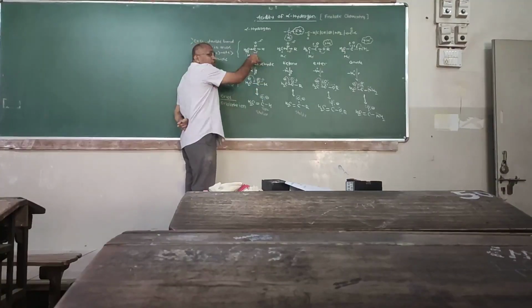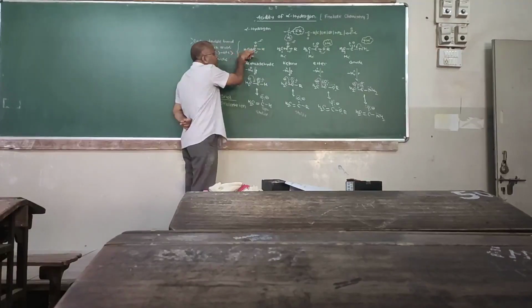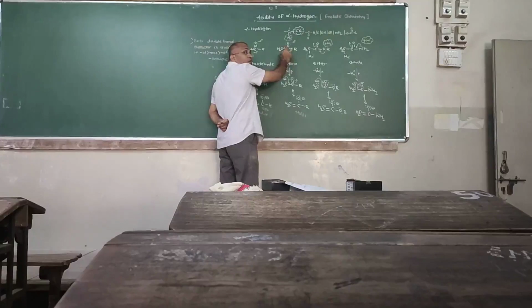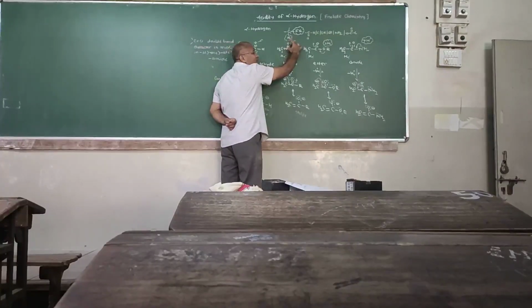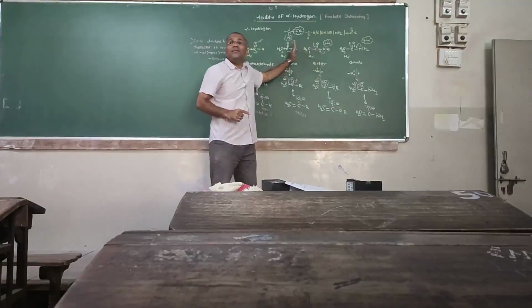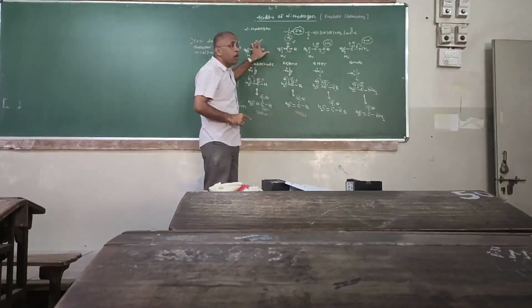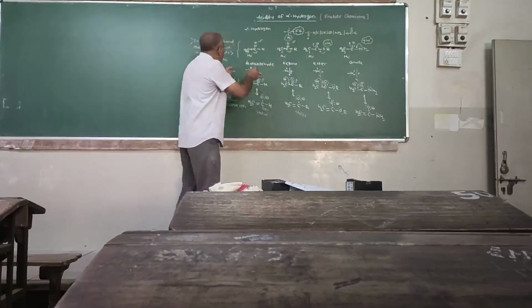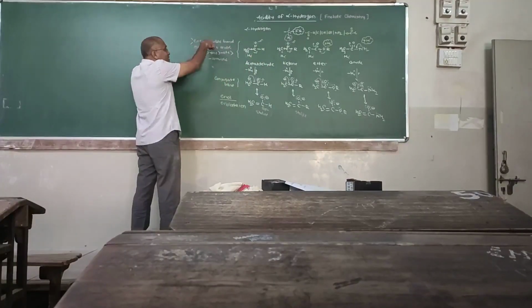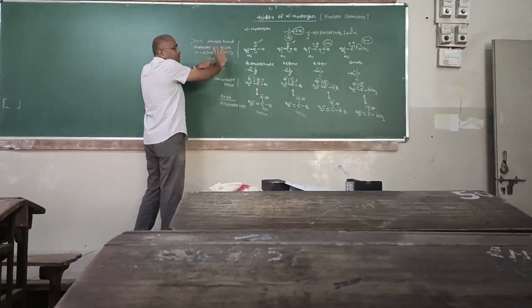अब ये जब carbon positive charge होगा, तब क्या होगा? उसको stability है क्या? Yes, because of the alkyl group. There is only one alkyl group and there is not two alkyl group. इसमें क्या होगा? डबल बॉन्ड कैरेक्टर कम होगा, पर इनसे इतना कम नहीं होगा. So in these two compounds, the double bond character is more. That's what I have written. Double bond character is more in the case of aldehyde as compared to ketone, that ester, that is amide.